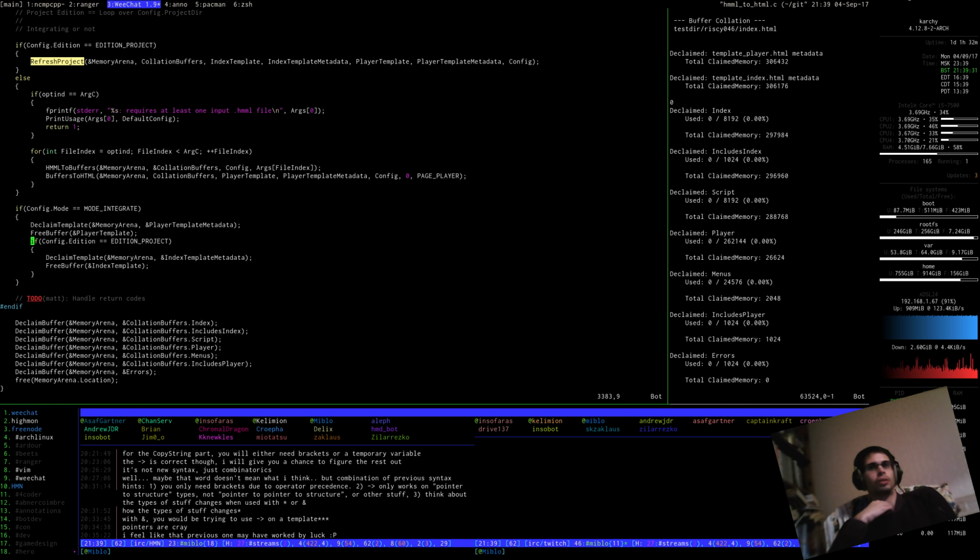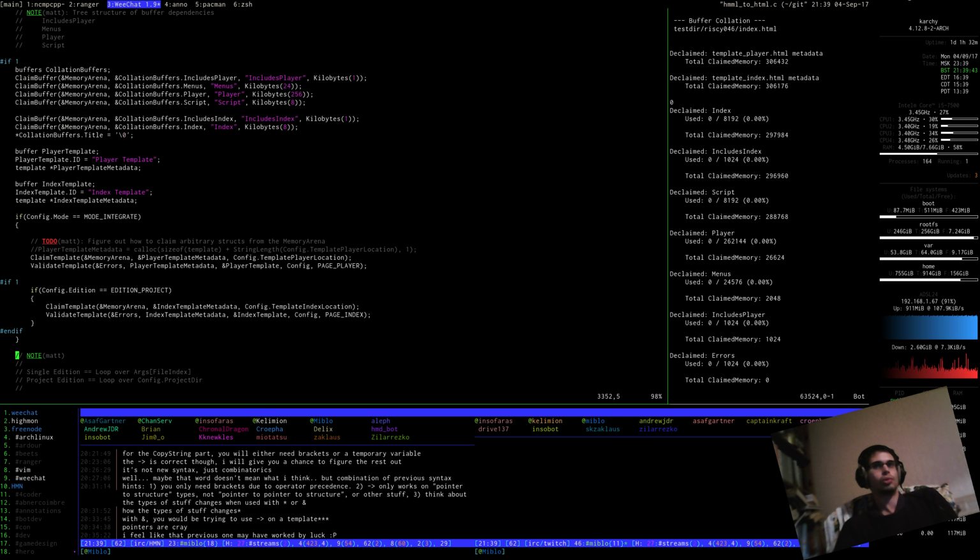I guess what I could do is step in and just display that collation buffer's index, maybe. I'm just really interested to see how this ends up as 0.